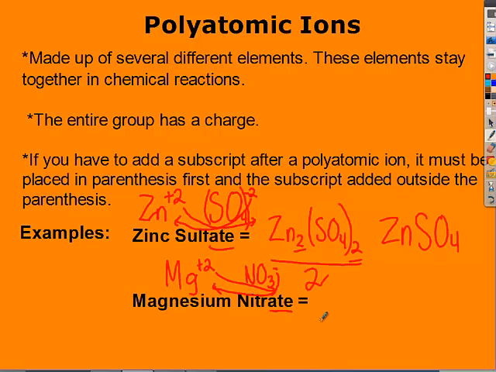So it's going to be Mg, and then parentheses NO3, 2. You have to put the parentheses, okay? Because NO3 is one thing. When I'm crossing the 2, it's becoming 2 nitrates. So I have to put parentheses to know that there's 2 nitrates there. So I have 2 NO3s. That's what I want.